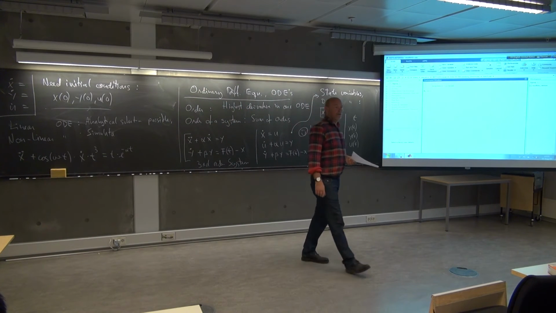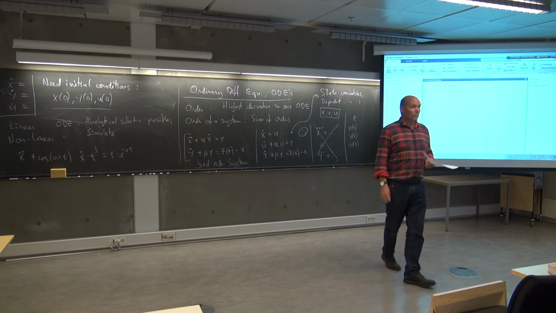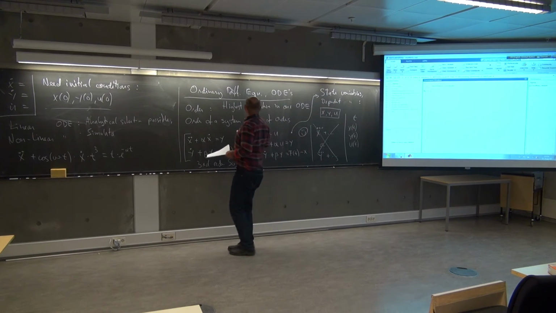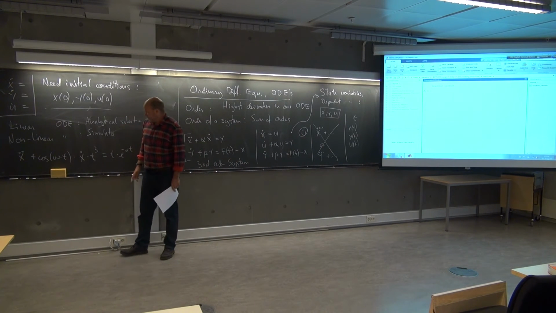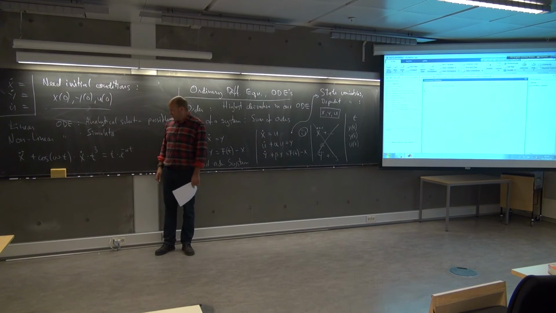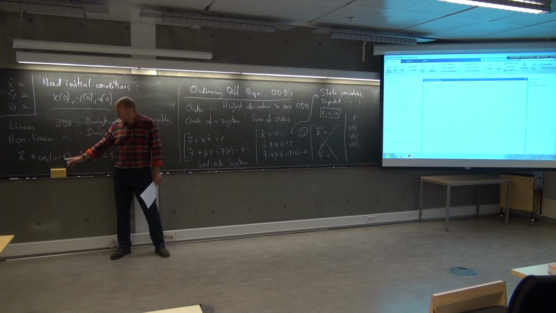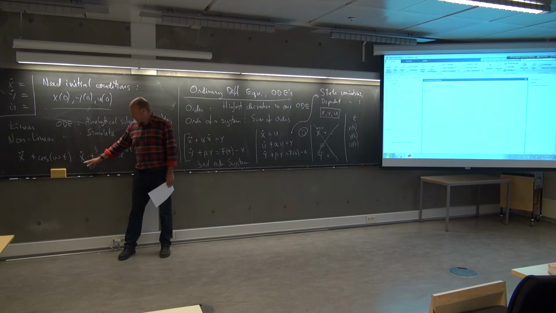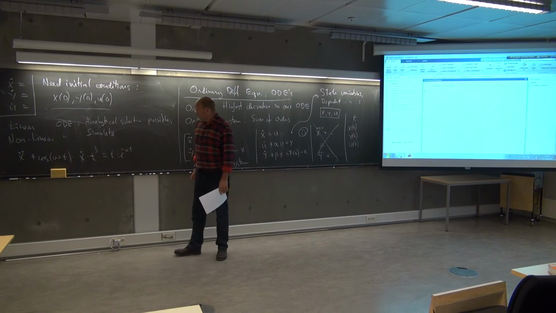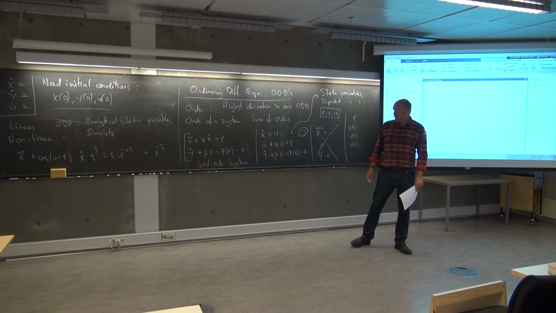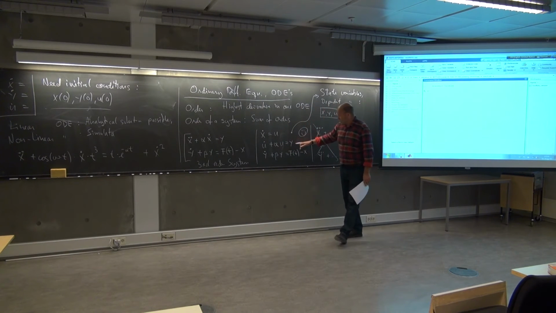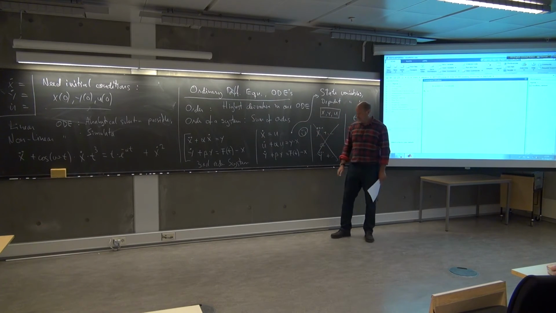This is a linear differential equation. It's actually linear, because the dependent variable here is x. And time is an independent variable, so it can be whatever it wants. It doesn't destroy anything with the linear versus nonlinear. So we have x dot and x double dot, no problem. If I have this one, x double dot squared, nonlinear. That's something else. Now we have a nonlinear equation. Or here, for instance, I have y multiplied with x, nonlinear.